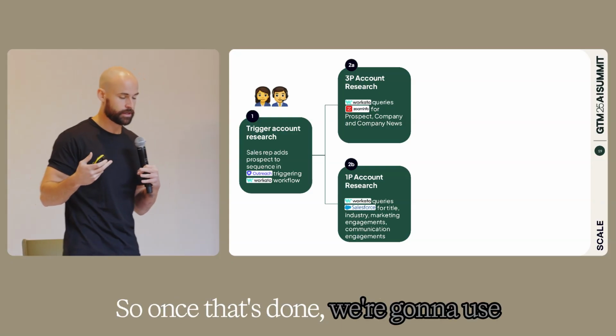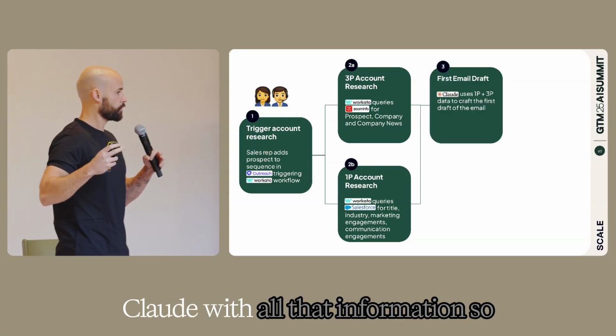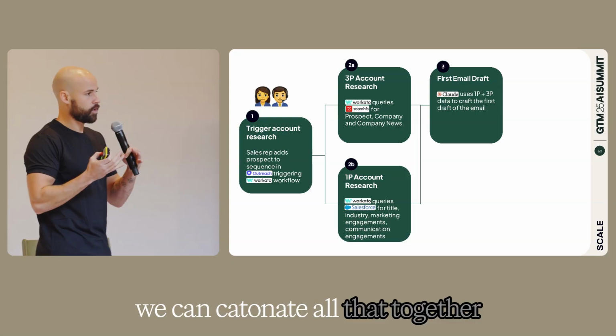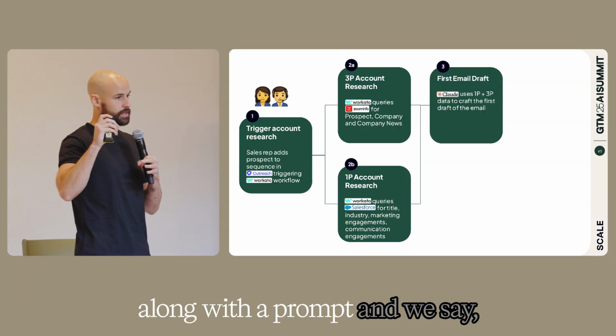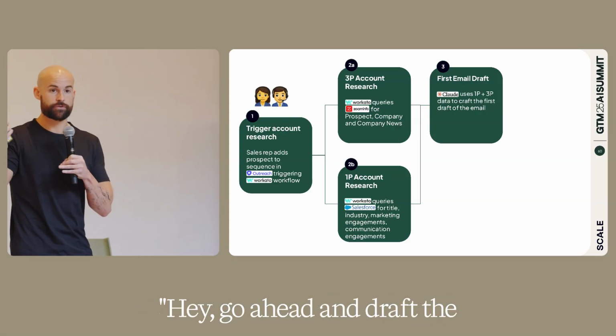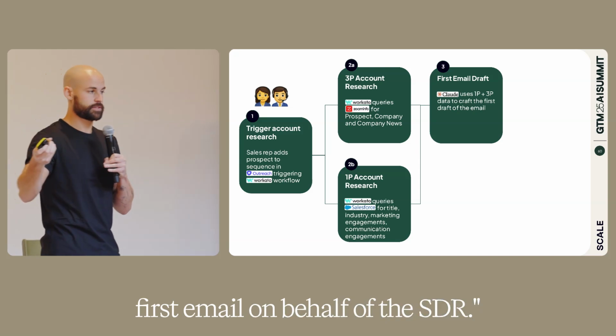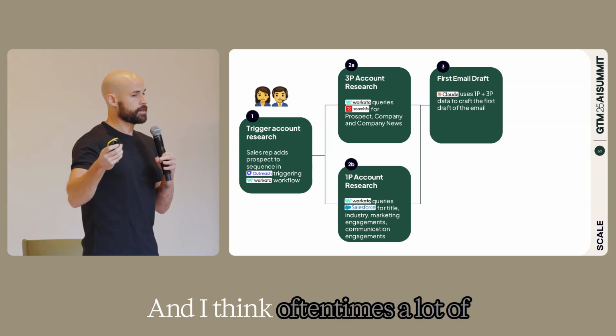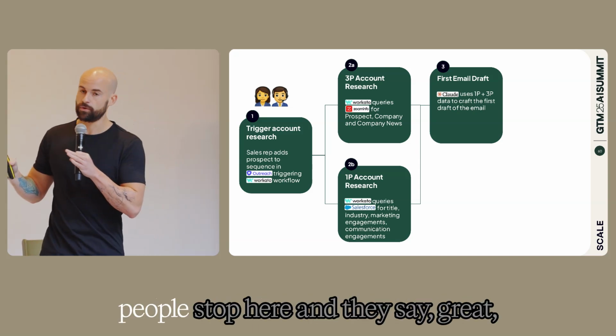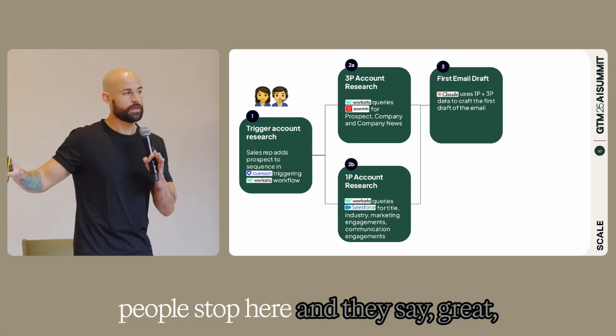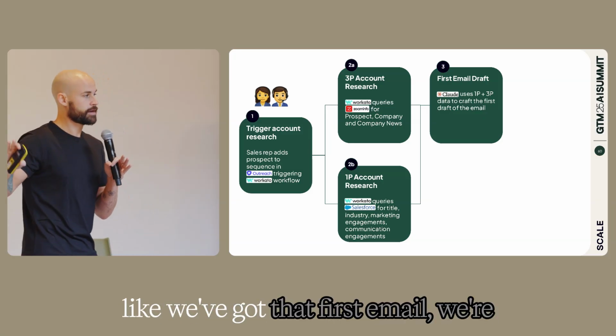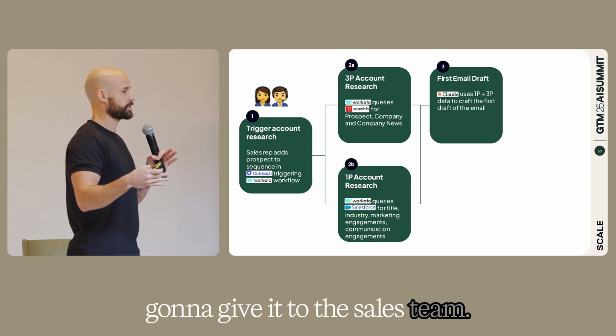So once that's done, we're going to use Claude with all that information. We concatenate all that together along with a prompt, and we say, hey, go ahead and draft the first email on behalf of the SDR. And I think oftentimes a lot of people stop here and say, great, we've got that first email, we're going to give it to the sales team.